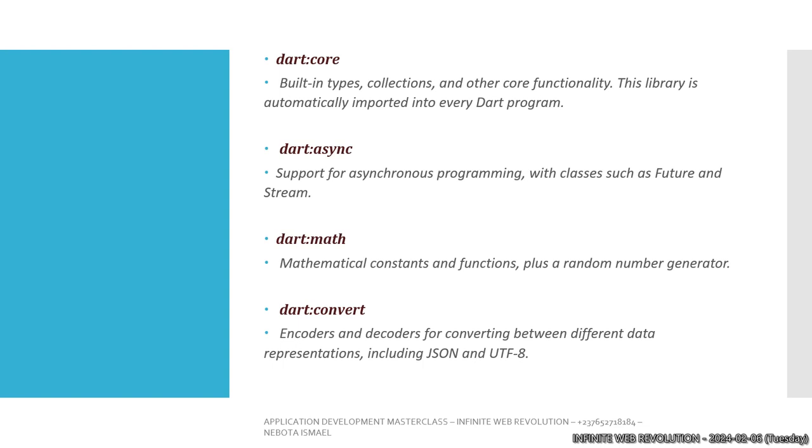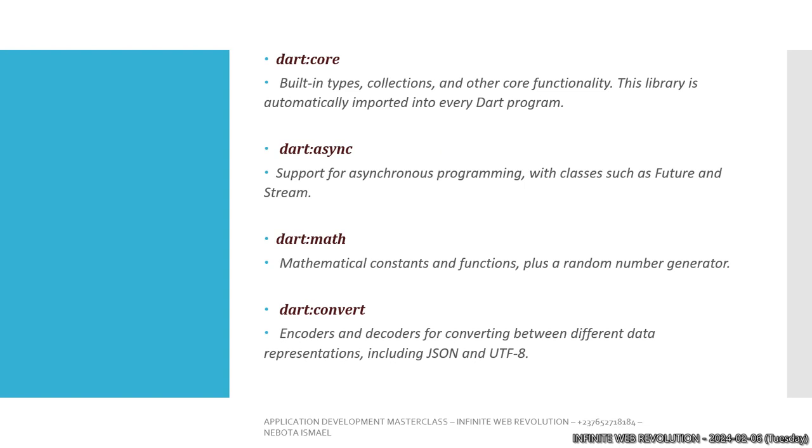So what that means is when you are programming with C, you need to import stuff like #include <stdio.h>, which is the standard library, right? So in order for you to use C efficiently, you need to connect to this library, which provides enhanced features for the particular language to do what it has to do. So here are a few of the libraries that Dart also relies on. So dart:core is imported automatically with the Dart SDK.